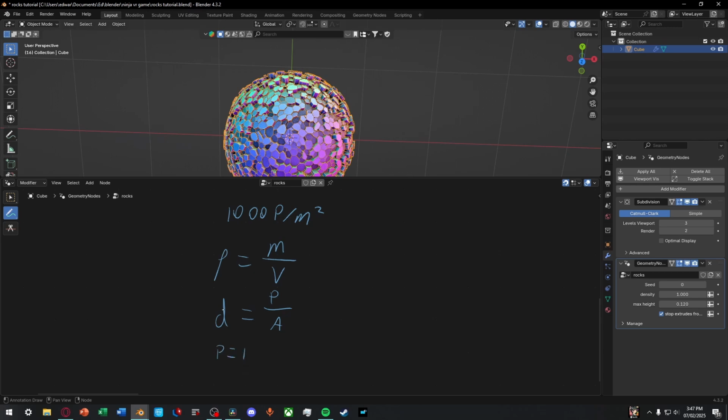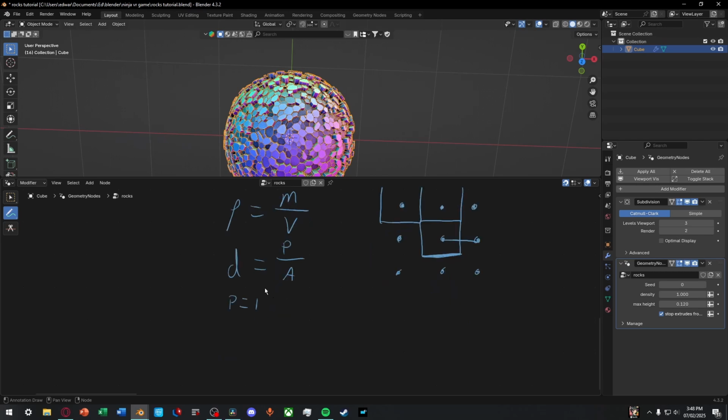Using the density, we can find out the area of that point, which may sound a bit abstract, but if I draw out a grid, the area of each point is basically this. For this point, it'll be that. For this point, it'll be that, and so on. So that's the area of each point. And then since area is length times length, we can square root the area to find out this length. And of course, the points aren't in a perfect grid, so this will be the average length between points, since this length is the same as that length.